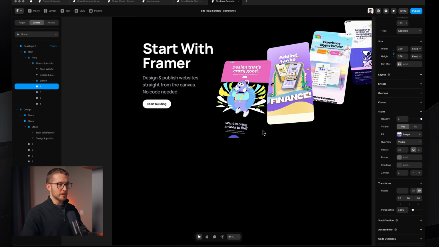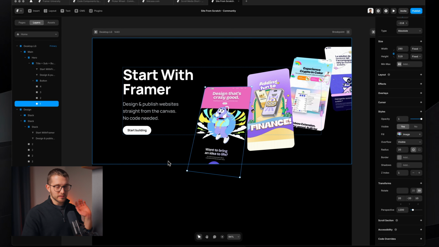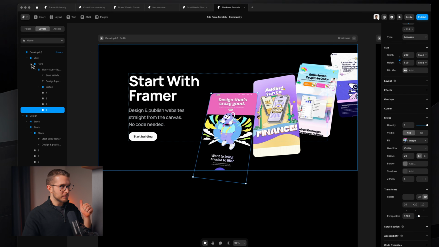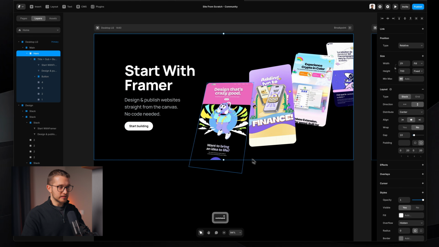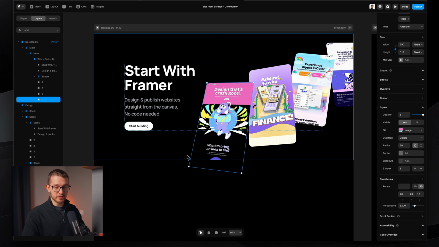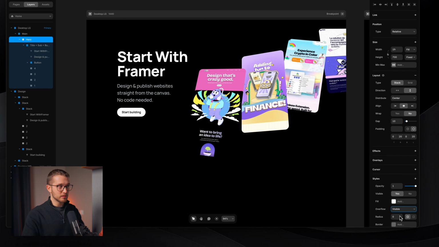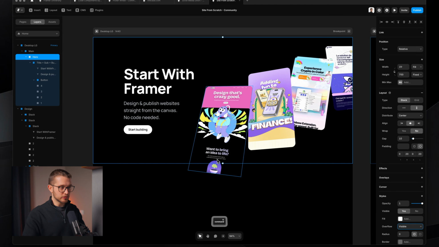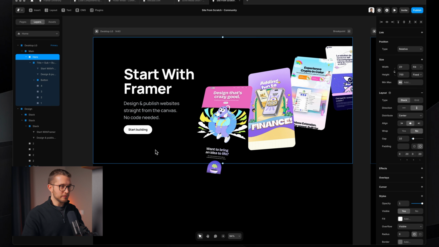Okay, so now we have roughly the positions that we want, and there is one little issue. First of all, when we select the hero, you can see that it ends right here, and since this is overflowing, it cuts off, and so we have to set the same overflow visible behavior on this hero section. So now it's gonna nicely overflow. Okay, so that is perfect.